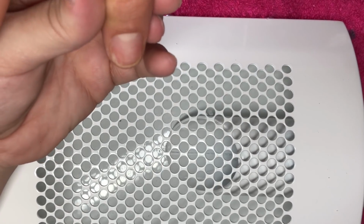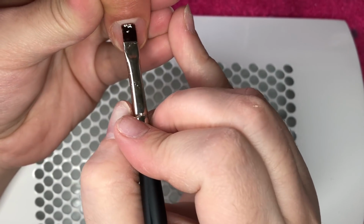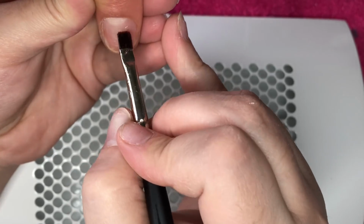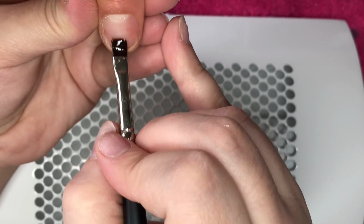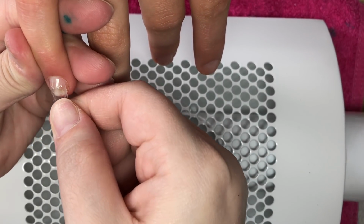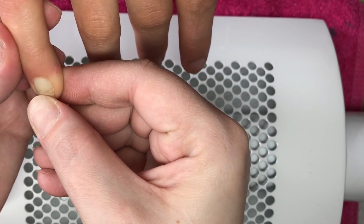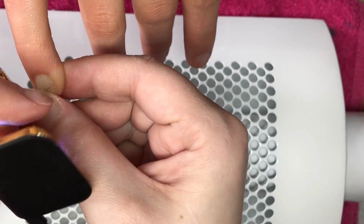So I've gone in, prepped all of the nails, got rid of all the dead skin off the nail plate, pushed back the cuticles, etched the nail plate, dehydrated. And now I'm using the Apres sculpting gel, I think it's called. Anyway, you do a thin layer of that on all of the nails. You literally cure in your lamp for 30 seconds.